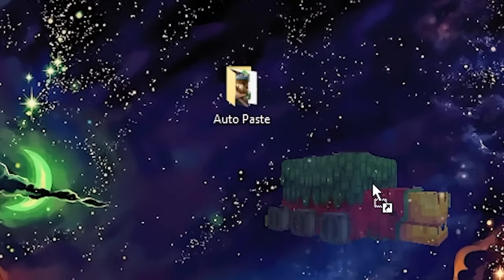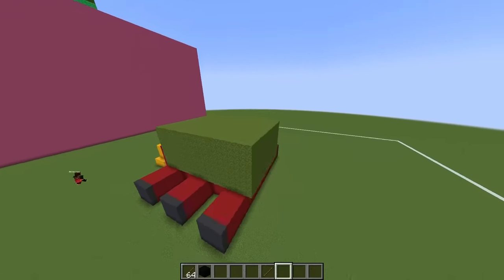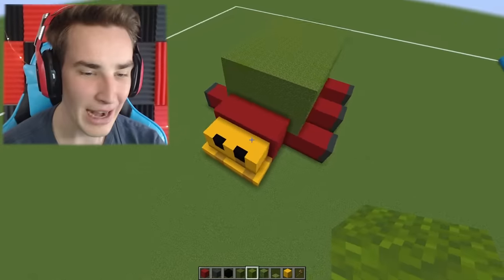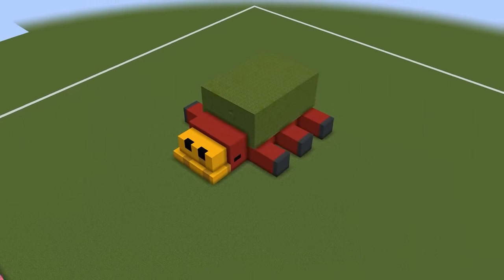I found a sniffer. Now, if I put this into the auto paste, the image should convert into a build. This looks kind of crazy. I'm going to take it one step further, and I'm going to make this red turtle my base. I've just made the build for you. So let me now go check up on Kipley.